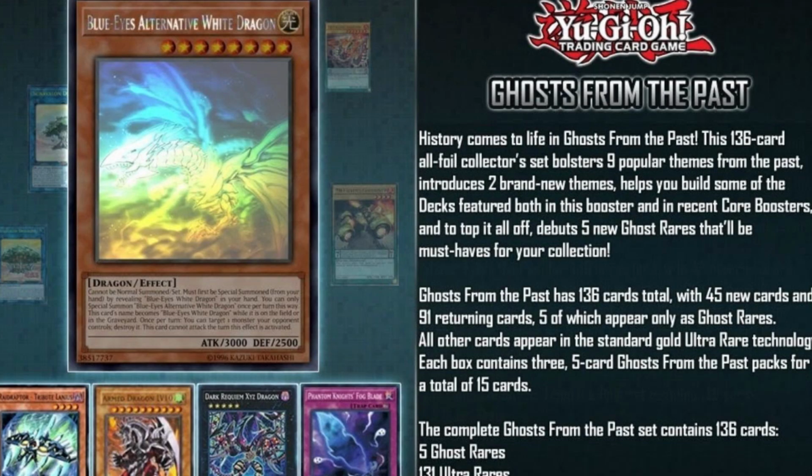You can expect to see the original Armed Dragon Level 10, Raidraptor - Tribute Lanius, Dark Requiem Xyz Dragon, and Phantom Knights of Fogblade as reprints in general. 5 cards in this set will appear exclusively and rarely as beautiful Ghost Rares. See cards you love, like Blue Eyes Alternative White Dragon, like you've never seen them before.